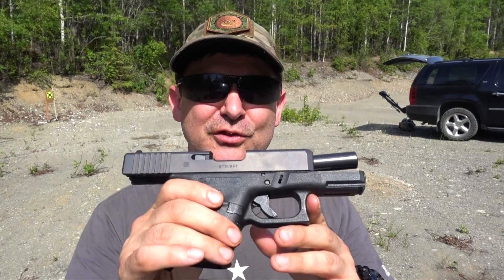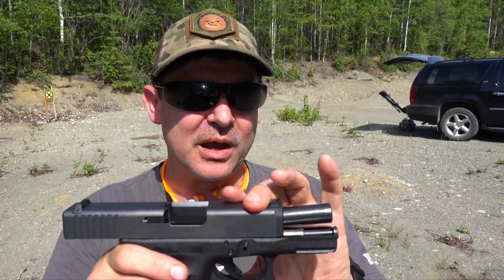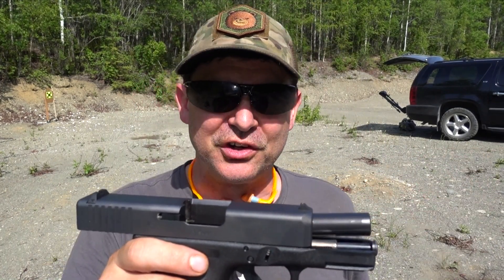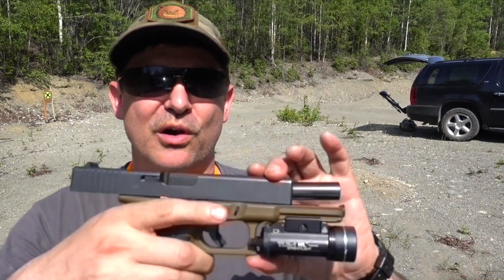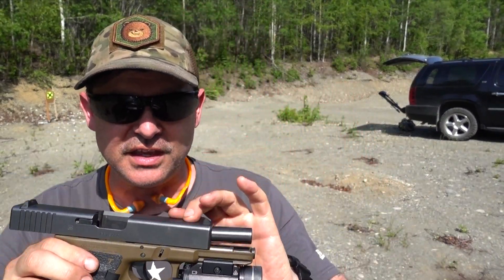The thing about the 29 is I love the subcompact frame and size. I carried a Glock 26 for years — it's roughly the same footprint. At 3 o'clock I can carry a subcompact so comfortably. It's kind of weird — with the subcompact and the compact you're only losing just a fraction of an inch, almost like they came up with compact and subcompact just to sell more guns. Obviously there's no compact 10mm, so we're doing a full size versus subcompact comparison.